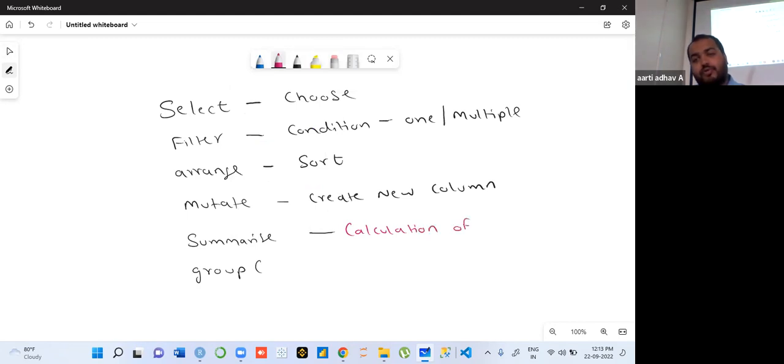Summarize is for calculation of any statistics. Either you can use an inbuilt function or your own function in summarize. Group by is to group. These are the functionalities of the dplyr package, guys.